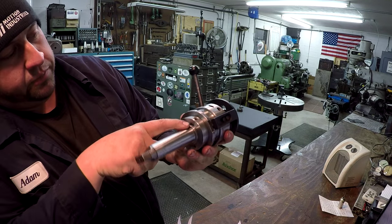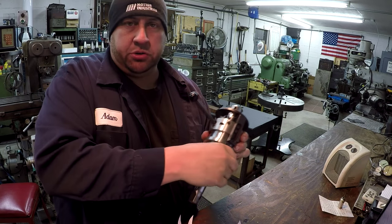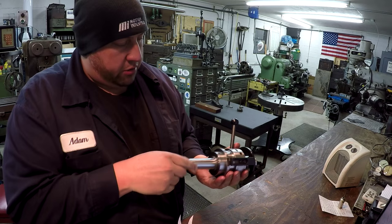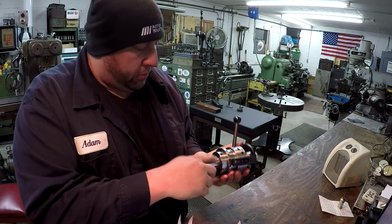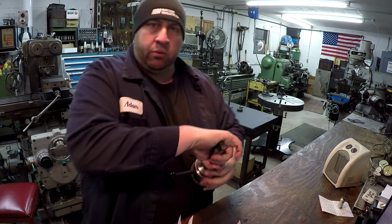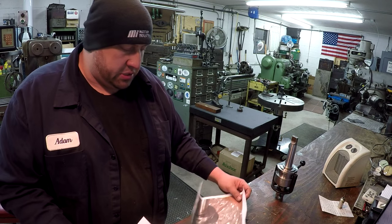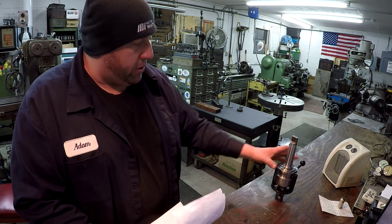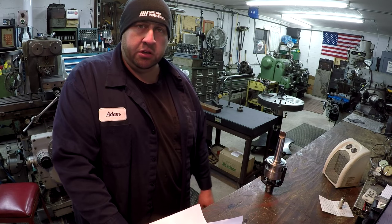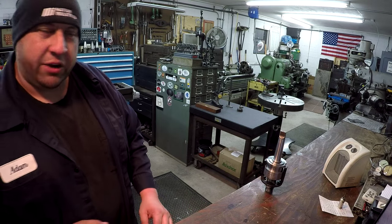Let's see. Okay, so there's a key here. And this is where you adjust your dies. You turn this collar to adjust your dies in or out for your pitch. So there should be a little brass shim up underneath that to protect your threads. So we'll have to make one of those for it. Very cool, Greg. Thank you very much. And I hope that I can acquire some of the proper dies for this. And I'd actually like to put it over on the lathe and use it. And, you know, let's watch it work, okay? So thank you, Greg.